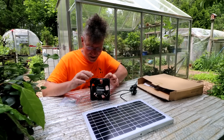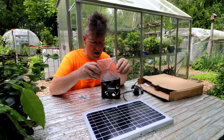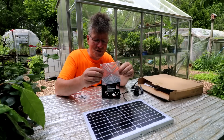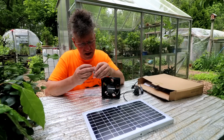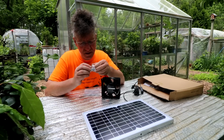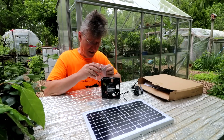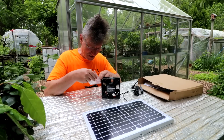So to prevent any damage happening to these fan blades, they give you these covers that go in the front of the fan and behind, steel protective guards, and a hardware kit to put those in place. So I'm going to do that next. I'll need a Phillips screwdriver and a little wrench to hold the nuts, and then I'll tighten those in place. That's what I'll work on next, because I don't want this fan blade to get damaged like the last one.